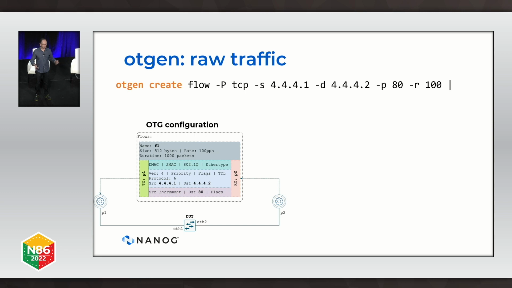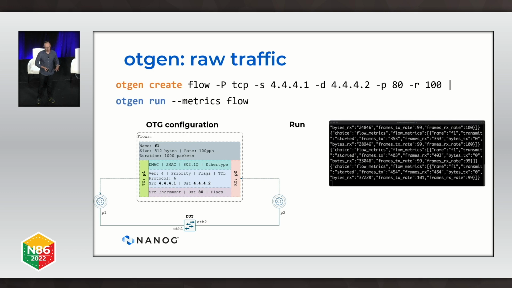So the first thing you do is say, OTGen create flow, right? And the idea is when you run that and you give it parameters like what source IPs you want, the destination IPs, protocol and so on, it will create a description of the flow that the traffic generator understands. It will be in the OTG format. It's essentially going to be a YAML file on the output of this command. All right? And I have a visual representation of what it contains, but really it's just a text file. So you have that. What do you do next?